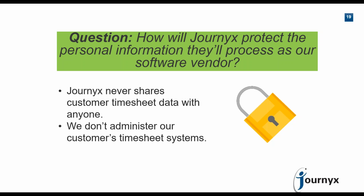Obviously, from time to time, a customer might ask for our help, and request that we work with them with their data. But even then, we'd only do it at the customer's request. And when the work is done, we then work with the customer to lock ourselves back out of the system, destroy the data, and once again, we're back to situation normal. We don't even know what's in it. So it's very hard, obviously, to even inadvertently disclose information you aren't looking at and can't see.